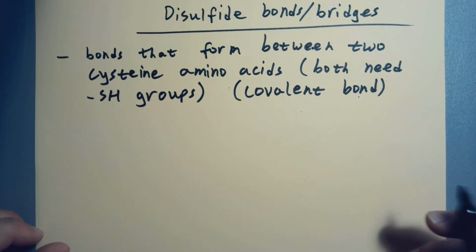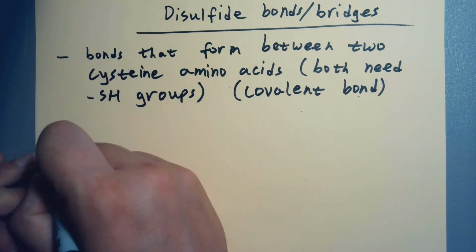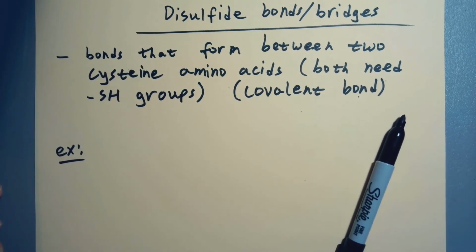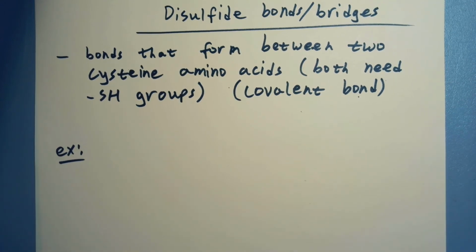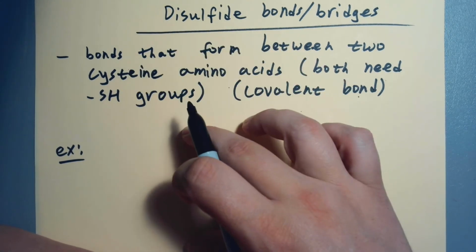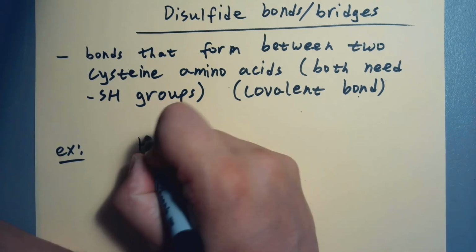So, what you get is, let me check my notes here, make sure I don't mess this up, because I got to draw one upside down. But you're going to have two cysteines here, and we're not going to worry about the mechanism. I'm just going to show you what it looks like. And so it's called a disulfide because it's actually going to use both sulfurs. So it's going to be sulfur bonded to sulfur. And so we could have something like this.